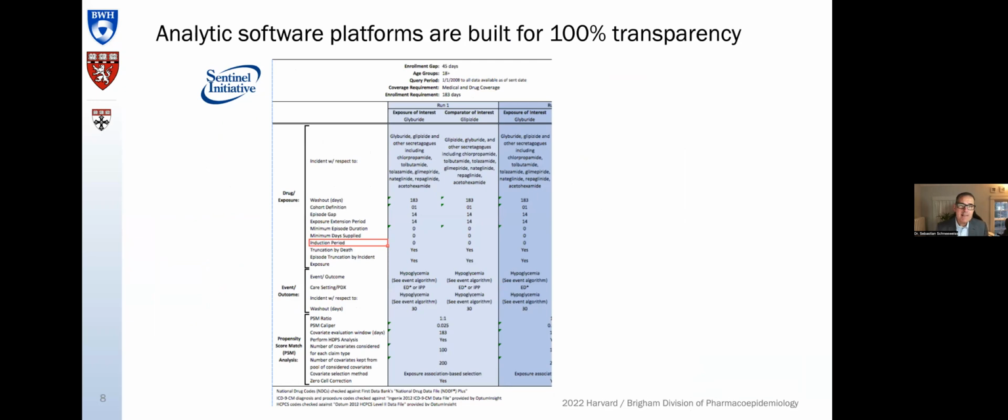And this comes particularly from the Sentinel Initiative, from the early years, and this has been around now for more than 10 years, where we started programming macros where one macro is an entire study. So you feed in all the study parameters, and then you click run, and you get the whole study done with one macro. Now, that requires that you parameterize the entire study, with a whole bunch of parameters that you specified. And these are the parameters that we need to communicate to our audience, because these are the key study parameters. Without that, you don't have a full specification of a study, right?